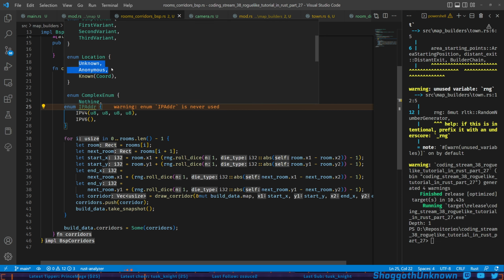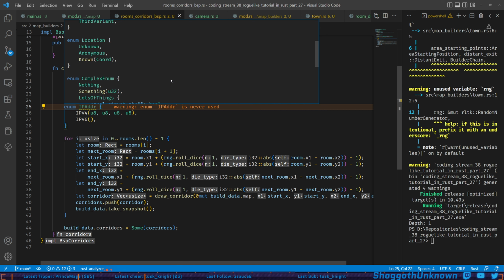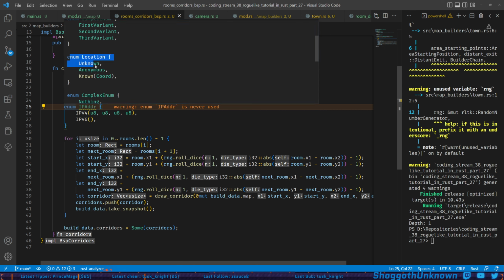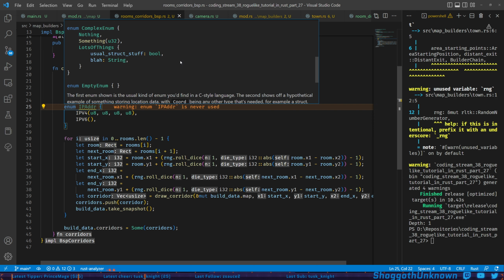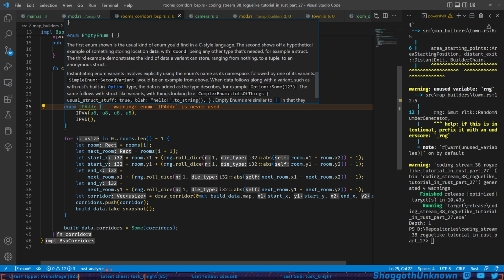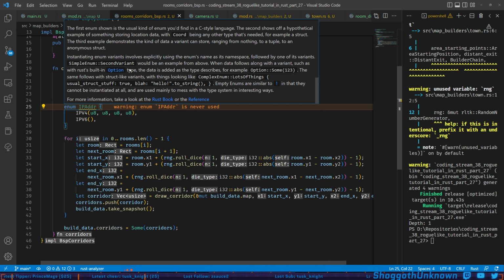Location could be unknown, anonymous, or known with a set of coordinates. I mean, that's a decent use case. The first enum is the usual kind you'd find in a C-style language. The second shows off a hypothetical example of something. Yep.